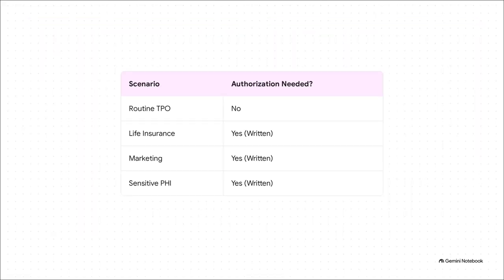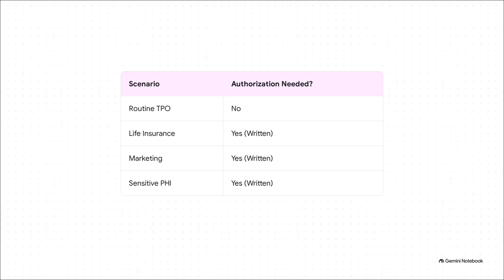So when do you actually need a patient's permission to share their data? Well, for routine operations, categorized as TPO or treatment, payment, and healthcare operations, you require absolutely no patient authorization. This means everyday clinical tasks, case management, consulting with another provider, or sending a bill to insurance can all happen seamlessly.